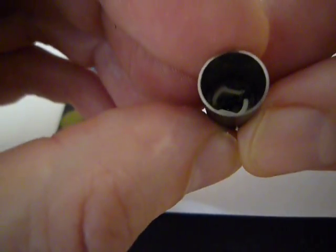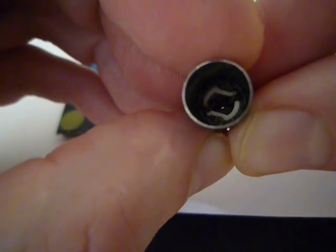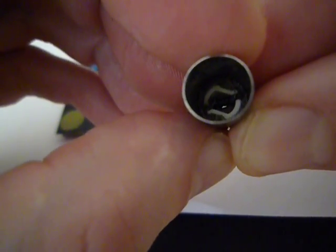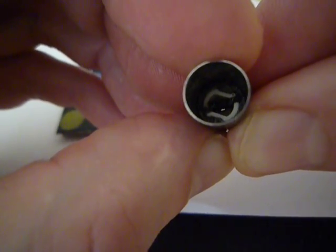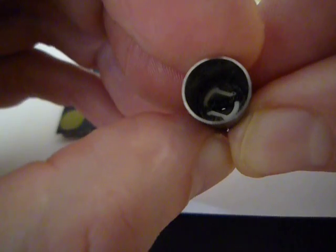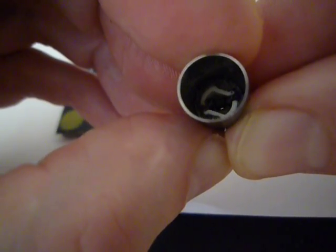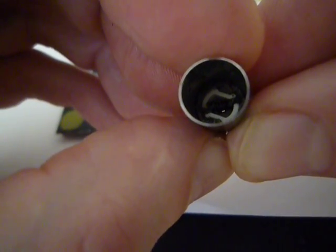You've got your empty shell atomizer — now this is perfect for dripping. You basically drip straight onto the coil. You have what other people call a perfect dripping machine. Only one problem with this: you have to drip pretty constantly, so every 10 to 15 puffs you're going to be dripping again. And you can only really drip one or two drops at a time because the atomizer is likely to flood.